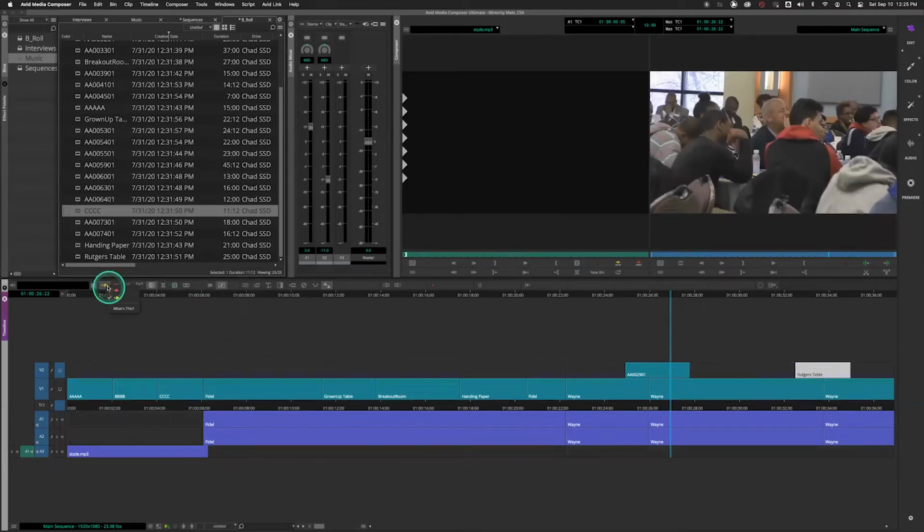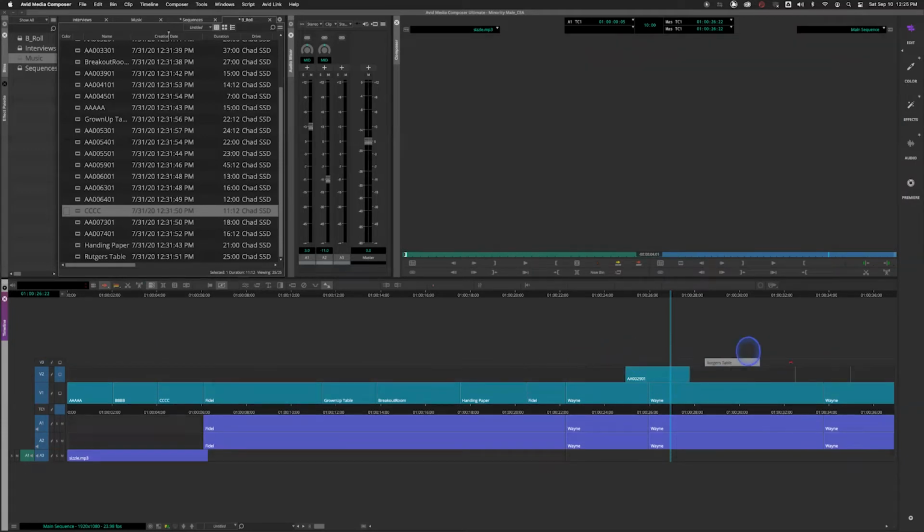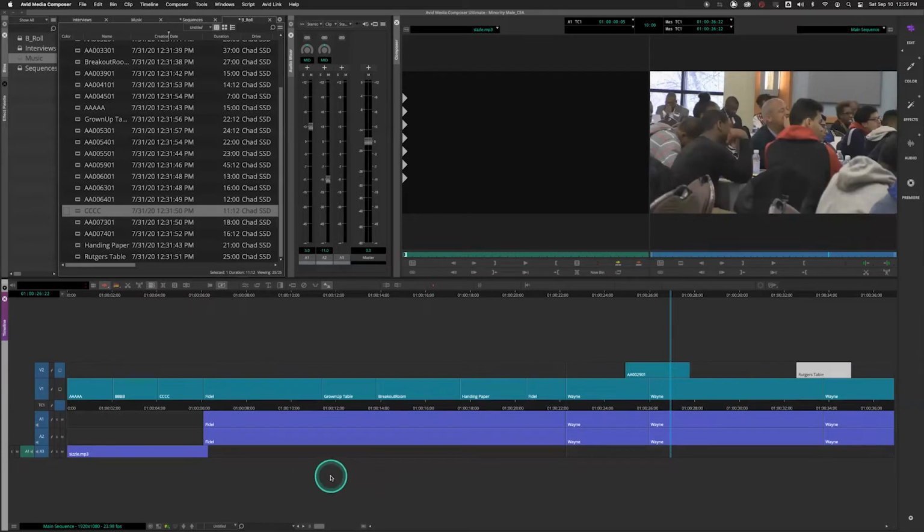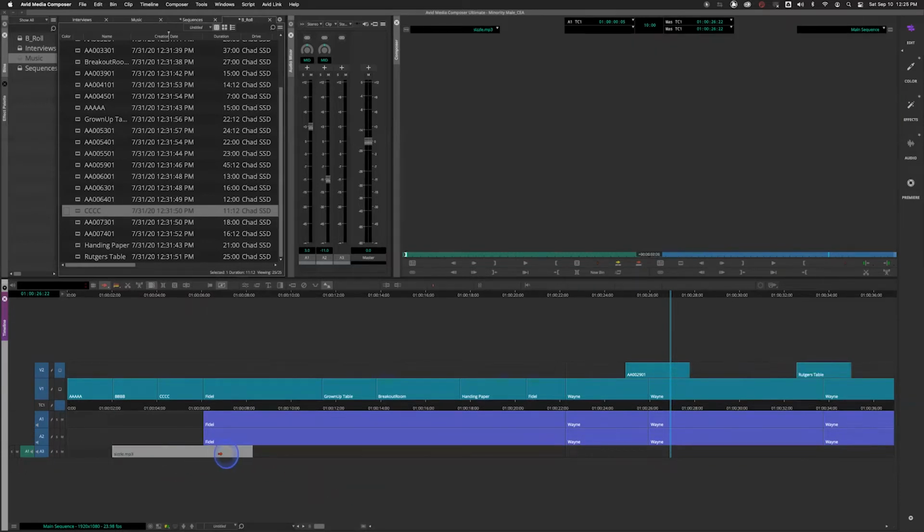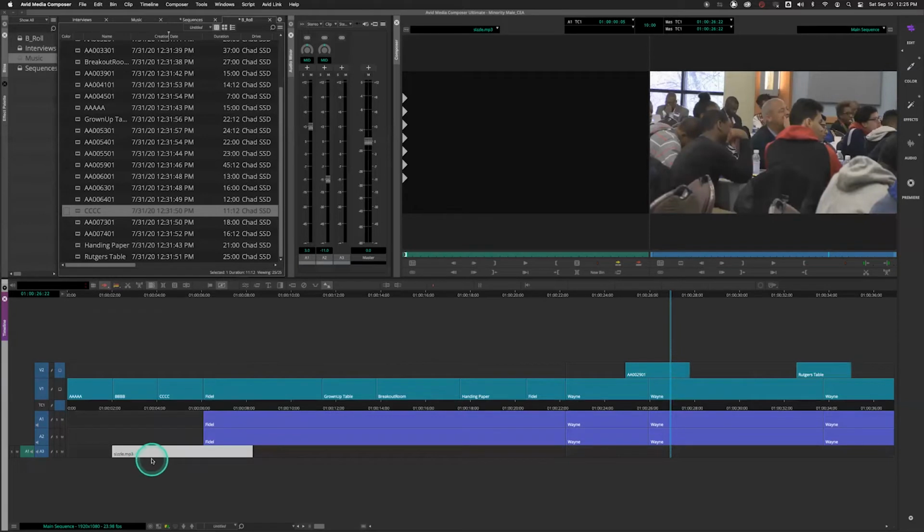So for stuff like this, I tend to, again, right click, turn this off and just be in lift overwrite and just be able to move this without moving this. Same thing if I have music or sound effects or some kind of other sound bite or something. I just want to shift that over and I don't want to throw everything else. If I move it past the clip, I don't want to throw the whole timeline off. Lift overwrite is kind of a more reliable way to do this.